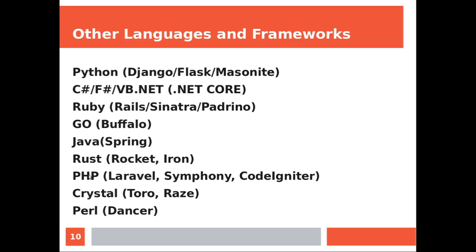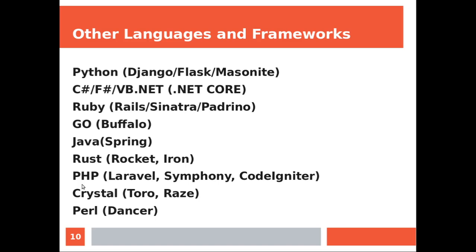PHP is a language that's been purely made for server-side web work. It's really evolved over the years. So you might hear people who used PHP 10, 15 years ago, and they'll say really negative things about PHP. But back in those days, PHP was still very young and underdeveloped. It didn't have a lot of security features that it does today. But now PHP is a really robust language with really awesome frameworks. Like the Laravel framework is really powerful, a really robust batteries-included framework for building out web applications. I've been playing with that a lot lately. It's really cool. There's also Symfony and CodeIgniter on PHP.